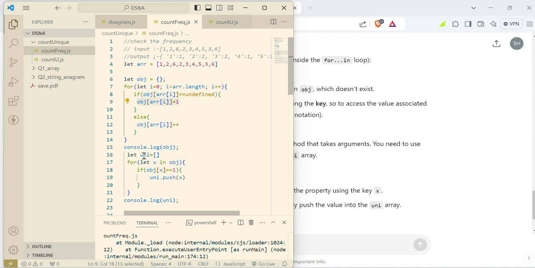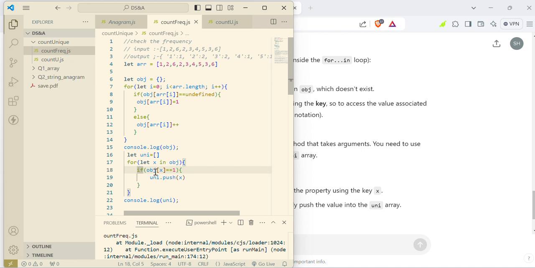And then after that, I'm creating a simple empty array. After that, I'm using a for in loop. It is especially for objects, to make it simpler and not so lengthy.